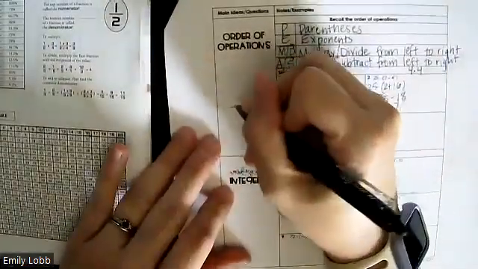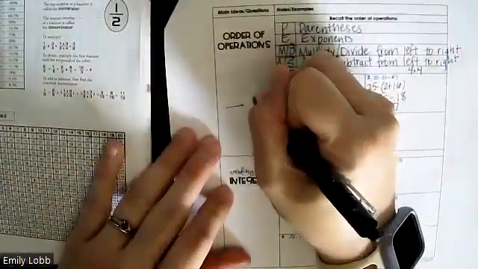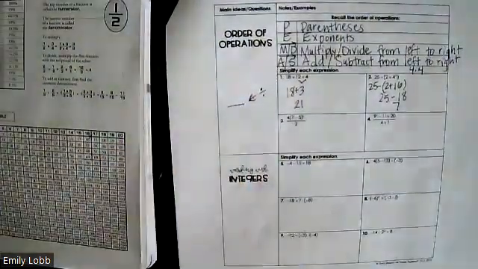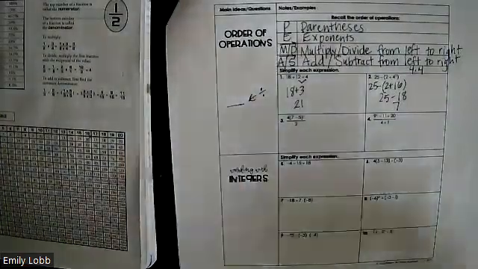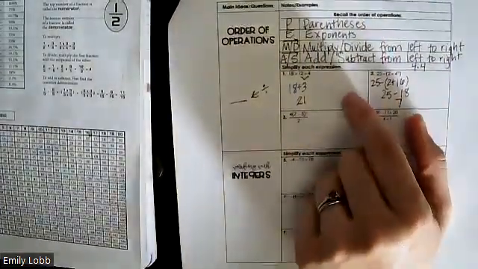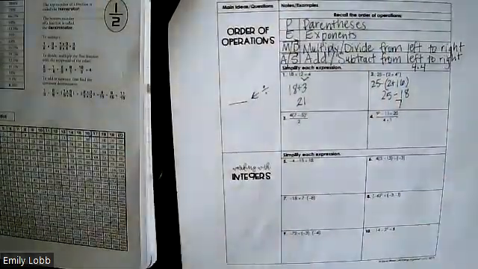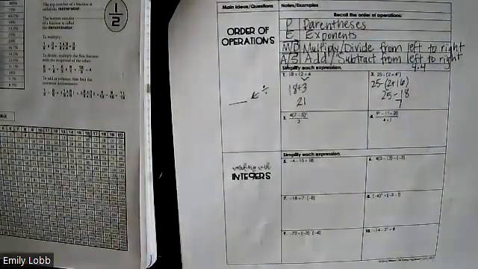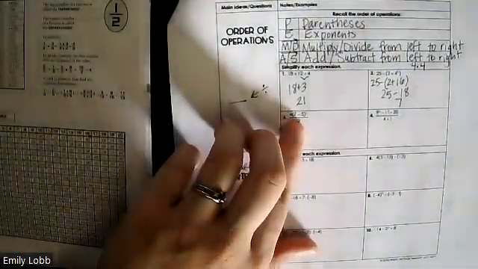Guys, remember the fraction bar? The fraction bar means divided by. So the fraction bar is actually going to be another grouping symbol like parentheses. We have to do what's on the top. We have to do what's on the bottom. And we have to take the top divided by the bottom. So let's look at the top first.